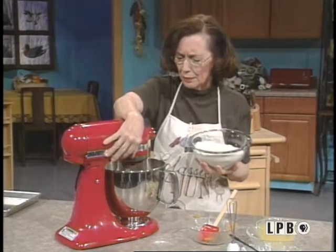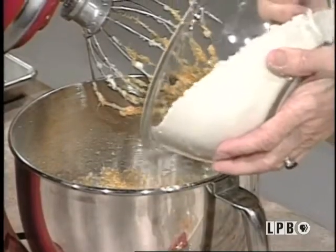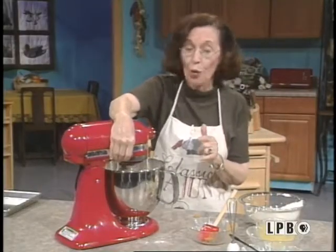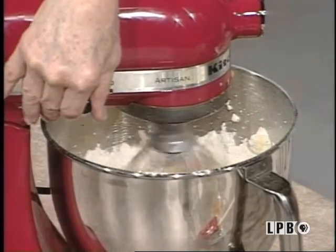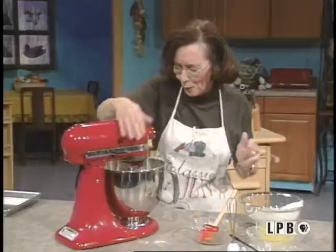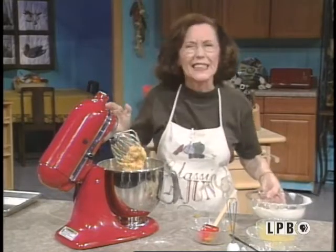That looks better — very good. What I'll do, I'll just add a little bit of flour. I kind of gauge it by the eye because you have to make it to the consistency where you can drop them. These are drop cookies. I can smell the sweet potatoes — they're so good. I can't wait to bake them. I bet Lucy's going to really enjoy them. I'm going to add some more flour because it's just not stiff enough yet.